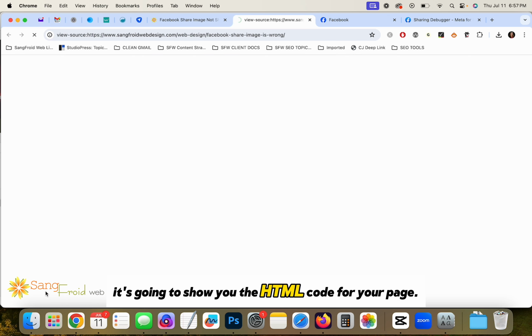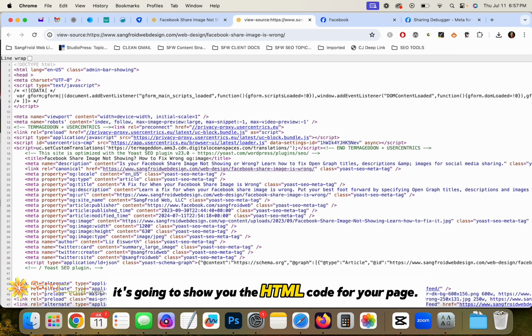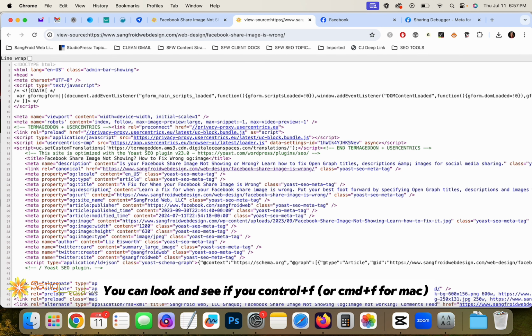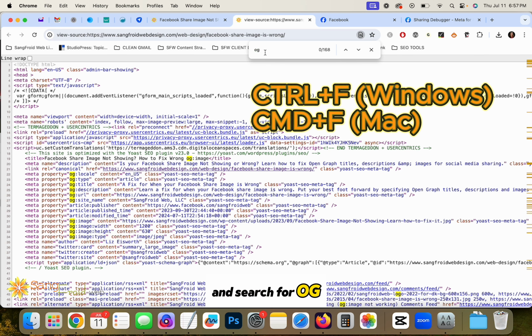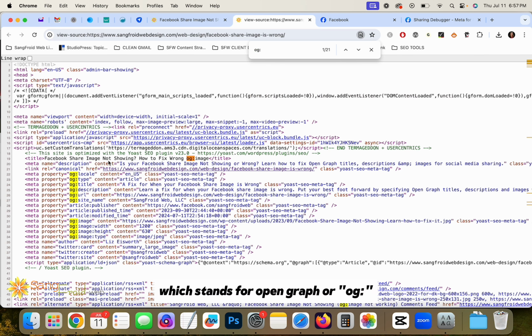When you do that, it's going to show you the HTML code for your page. You can look and see, if you Control F and search for OG, which stands for Open Graph, or OG colon, you can see it will highlight all of the Open Graph tags that you have going on. And you want to look and see if you have any.